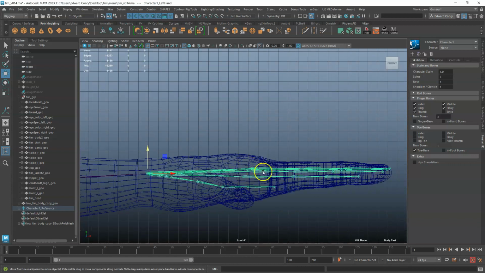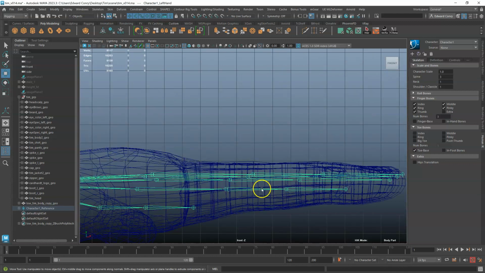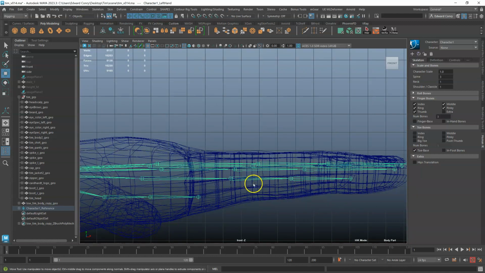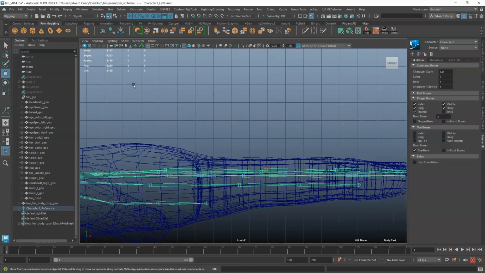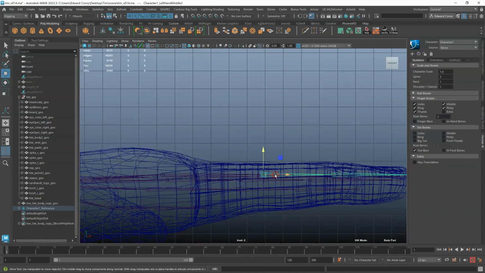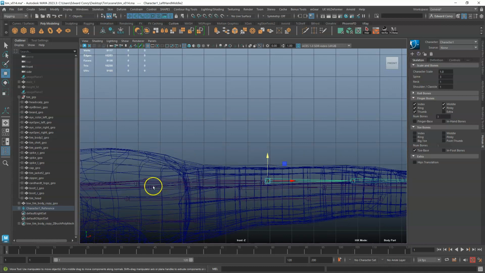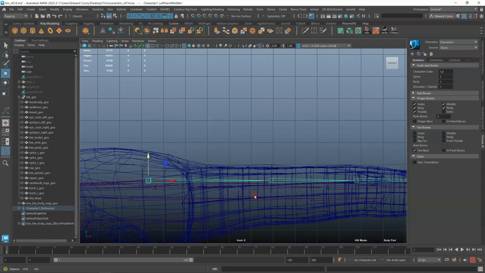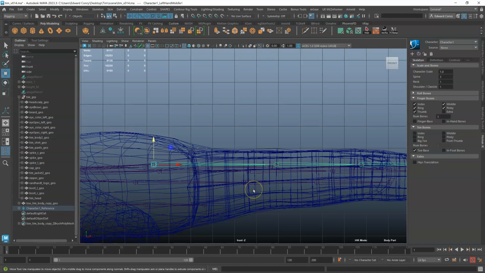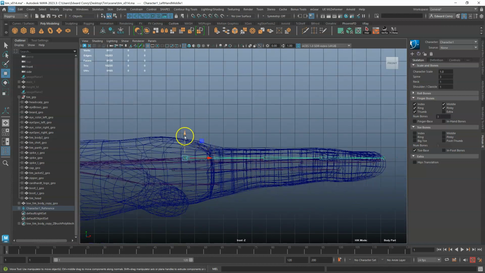So you can see you want the top part of the joint to at least be halfway up.